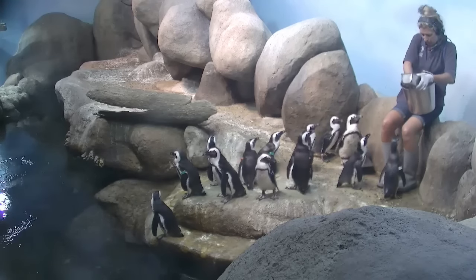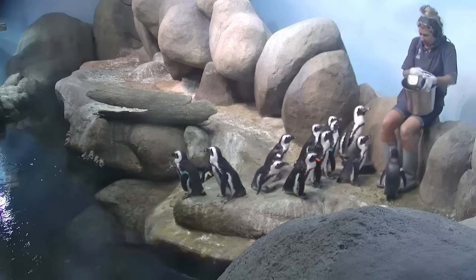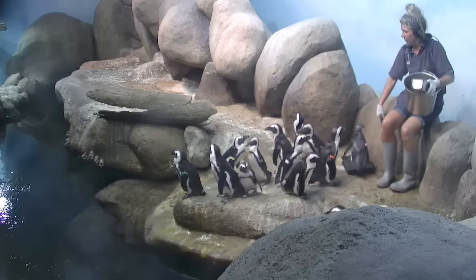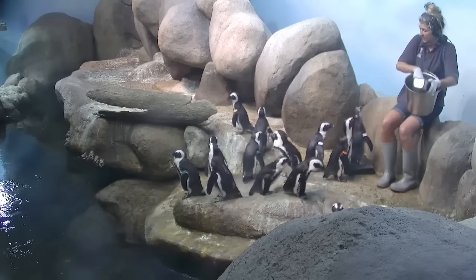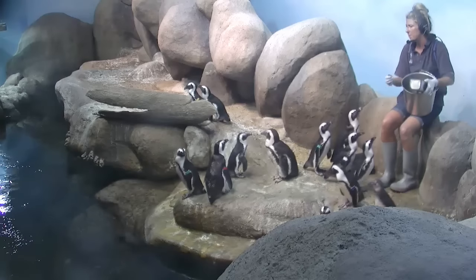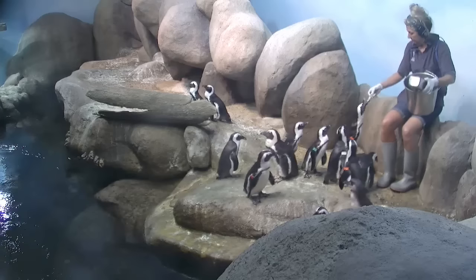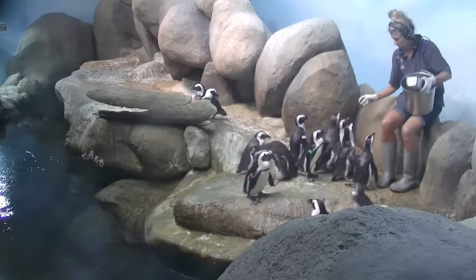I've heard that they can be a little bit picky, Piper. They can be very picky. I'm trying to give everybody what they want, and it doesn't always work out. But if these guys are hungry, they're going to eat both types of fish. We do have one bird in here that's going through a molt — he looks a little bit larger than the rest of the birds and he's going to be pretty hungry right now. He'll go through the molt and lose all his feathers. Beforehand, he's going to eat lots. Usually that bird eats lots of herring, this larger type of fish, but when he's hungry he'll take both. These guys were all born in captivity, so they've all been hand raised.